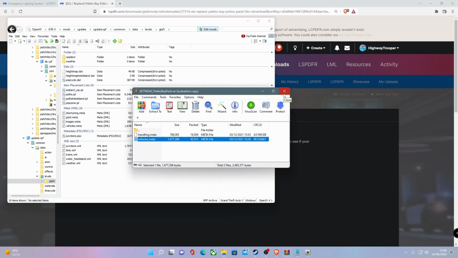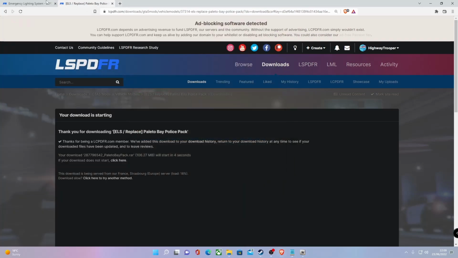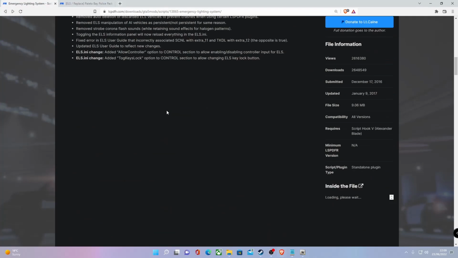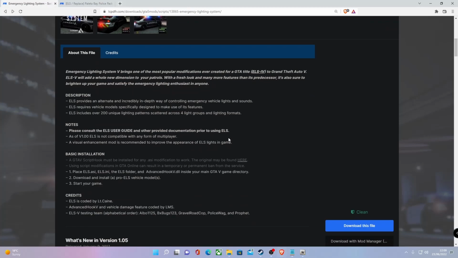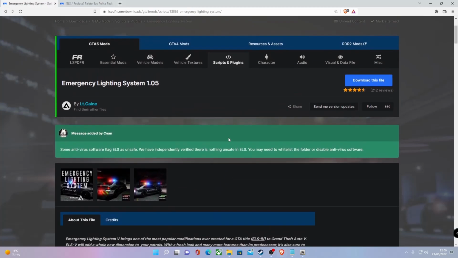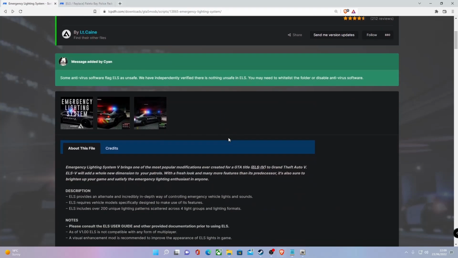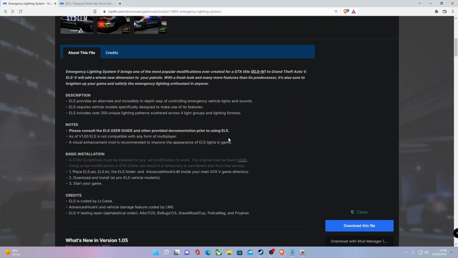Now, for those guys who are unsure of the ELS keys, I'm not going to hop in game, because for some reason none of you guys ever watch it. You always ask for it, but you never do. So I'm not going to waste my time or your time doing that. But you can check out all the keys on the ELS page if you are unsure how to use them. But it is self-explanatory. And make sure you guys also have a trainer installed, so you are able to spawn them in. Just like I said, put the name before the file type into your trainer, and then it should spawn in your game very, very simply and very, very easy.